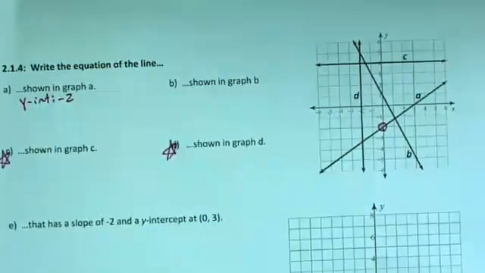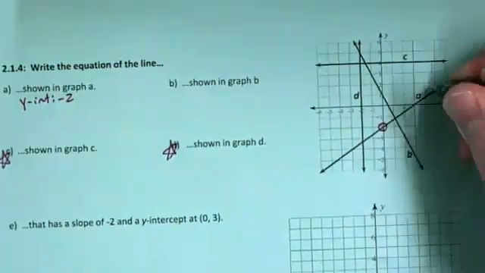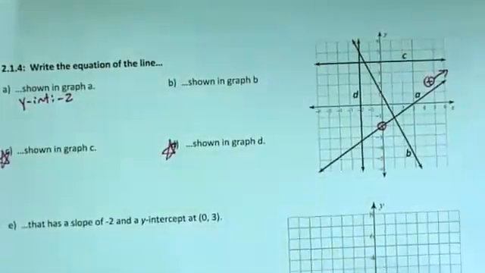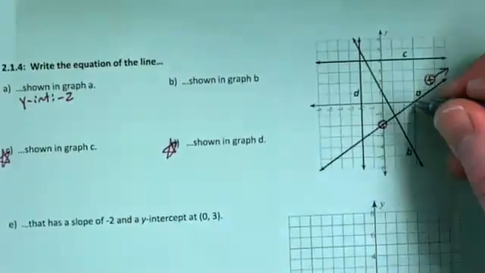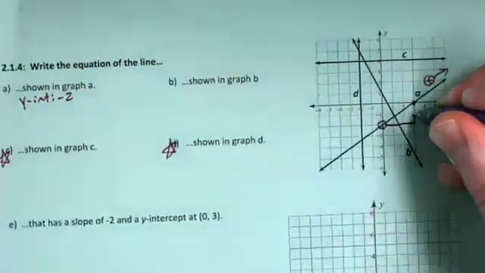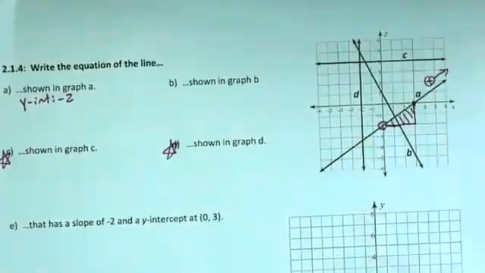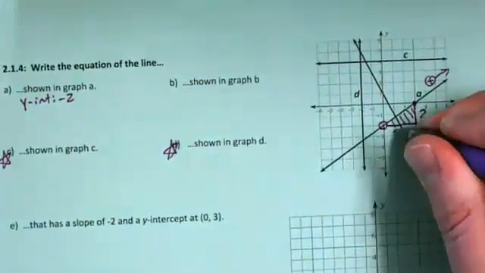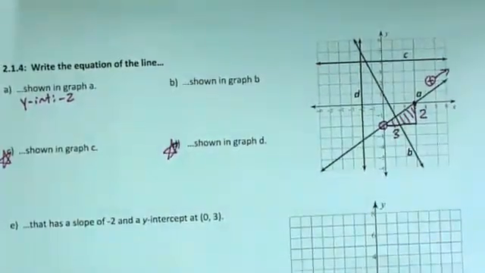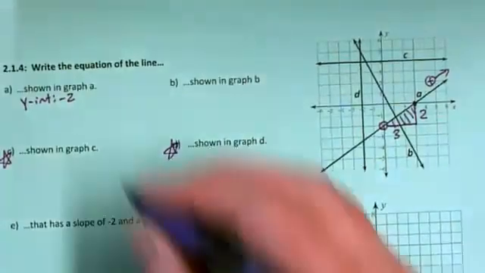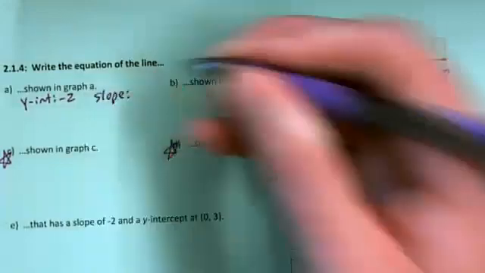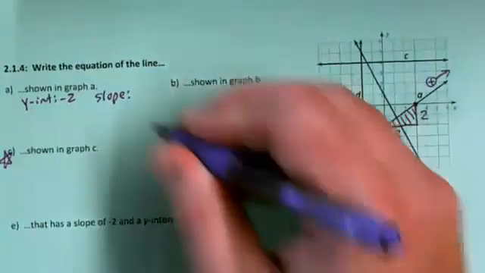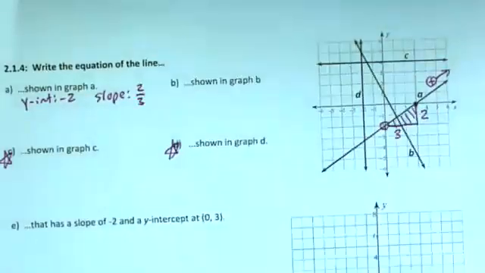And then I need a slope. Now, A definitely has a positive slope. As I move from left to right, I'm going uphill, so that's good. And then I just need to find a good couple points to make a slope triangle out of. I'm going to go with these two here. And I need to count rise over run. So my rise is 2 and my run is 3. So my slope is it 2 over 3 or 3 over 2? 2 over 3, rise over run. And we said it was positive.